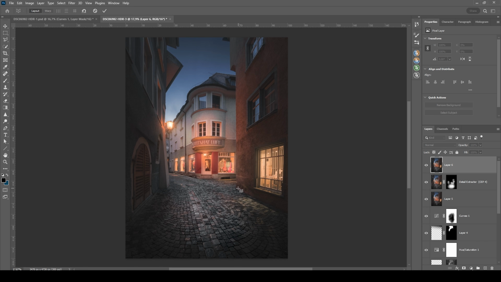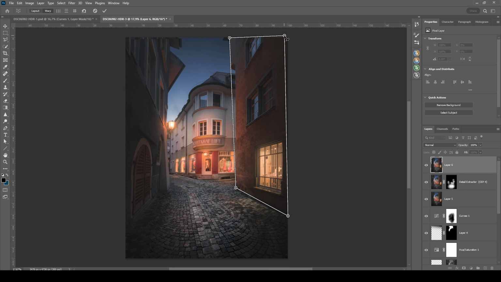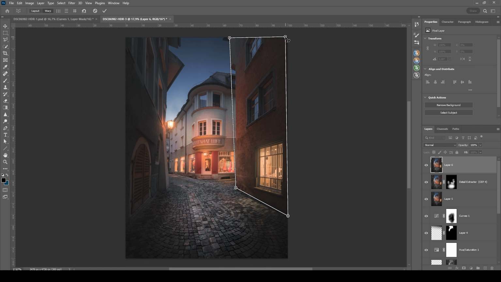What I want to do is to create a grid for this building on the right. So once I set up the first grid, I'm going to align it to the building. Just like this maybe. And let's give it a try. I'm going to click on warp. And let's see. See, that's why I don't like this. I'm just not used to fixing vertical lines of a city image like this, but I think we can get a pretty good result by doing it like that.